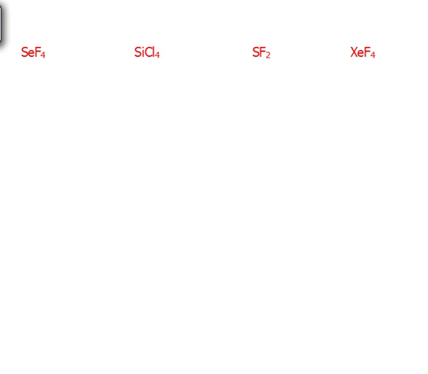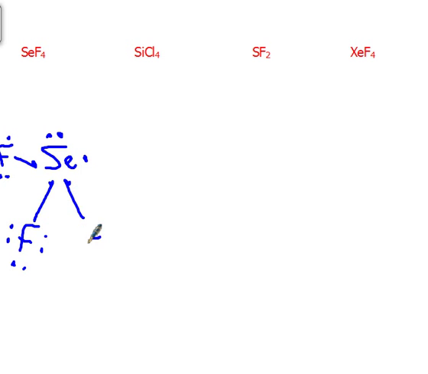So we're going to practice with these 4 molecules. The first one's going to be selenium tetrafluoride. Selenium has 6 valence electrons. 4 fluorines, each one has 7, bond, each one has 7, bond, 7, bond, 7, and bond. Now selenium's one of the ones that can exceed the octet, so we're good here.